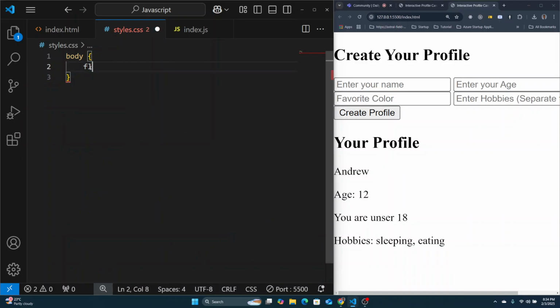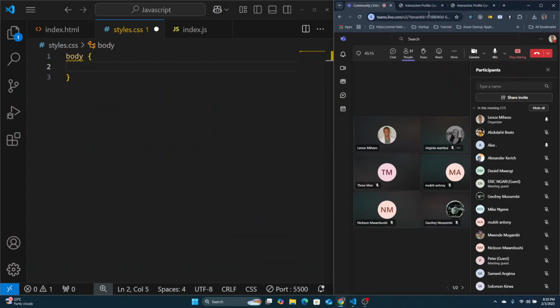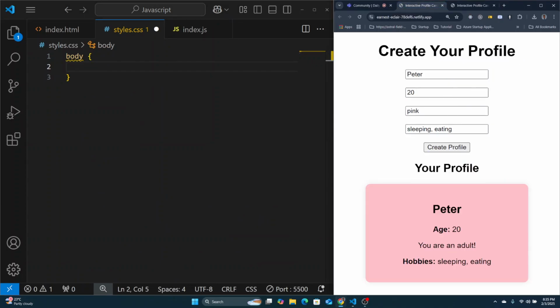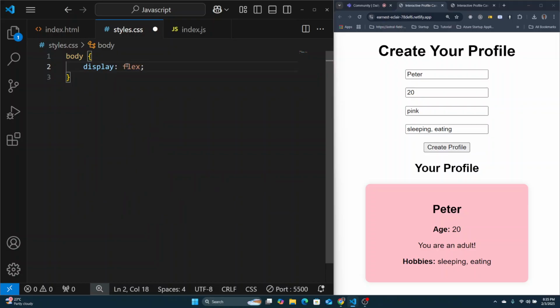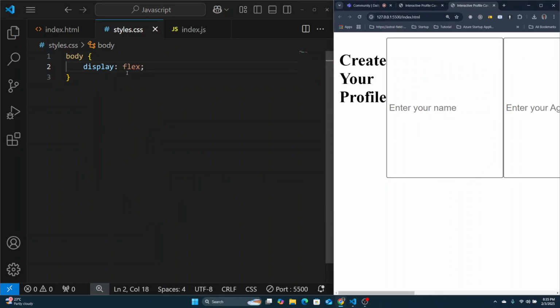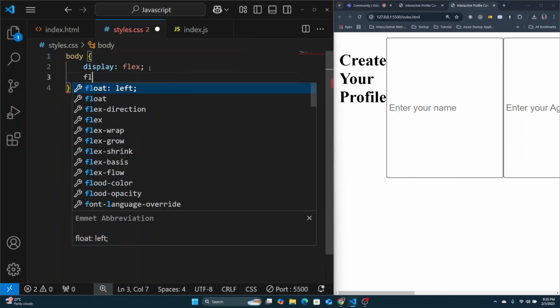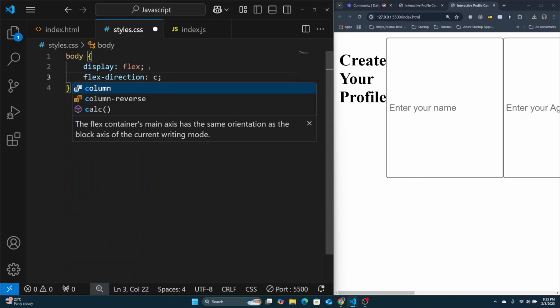Left. Let me use flex. Then I place them in a column. Flex, display flex. Then flex direction, column.